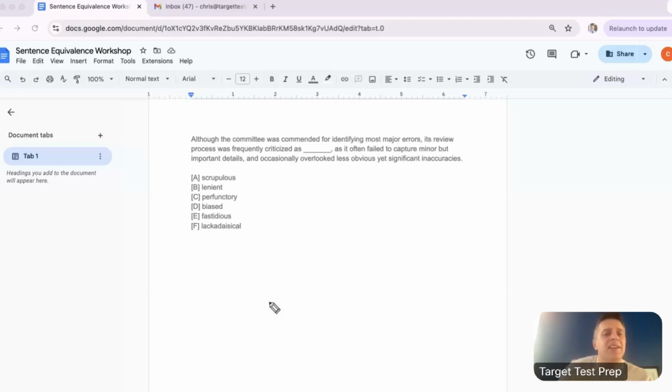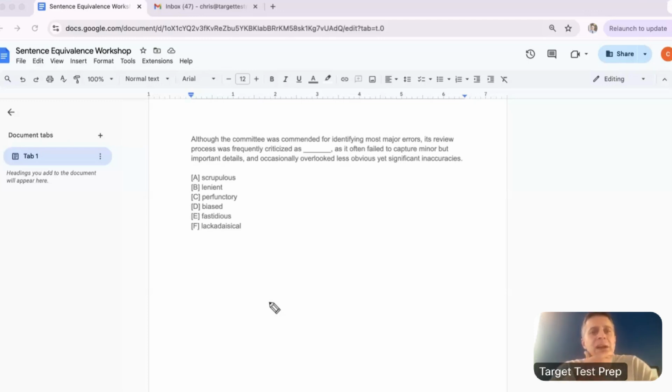And then that leaves us with lackadaisical. Lackadaisical is a word you might know offhand, or it could be a word you've encountered in GRE vocabulary lists. If you're lackadaisical, kind of lacking the energy or the motivation, you're just kind of going through the motions. And I think to myself, if you're lackadaisical, you might get the major errors, but you're definitely going to miss the minor errors. You're just kind of dialing it in. But again, you're also sometimes overlooking major inaccuracies or major issues. So sure, that could work.